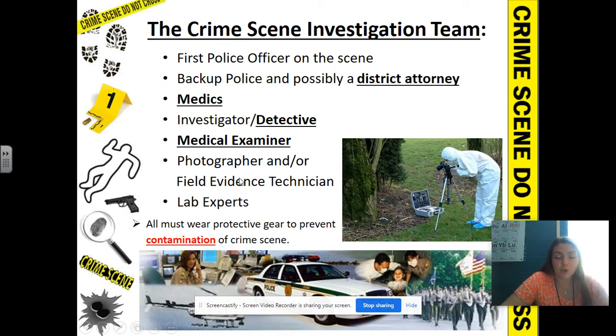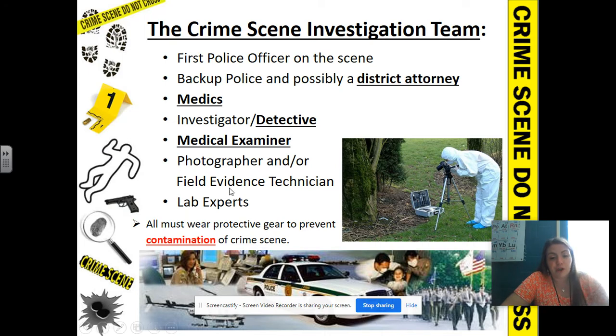And then last unit, I talked about how the photographers are the first people to go in. So this person is taking pictures, they come in all dressed up because they don't want to leave any of their pieces of evidence behind, contaminating the scene. And they're going to go in first. Yes, the first officer on the scene is technically there first, but he's usually not going to walk around much because he doesn't want to contaminate or tamper with evidence. So the photographers go in and take all the pictures to try to take pictures as the scene was found before anyone moves anything.